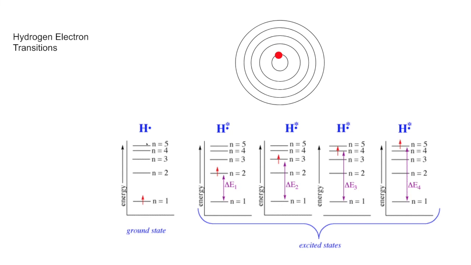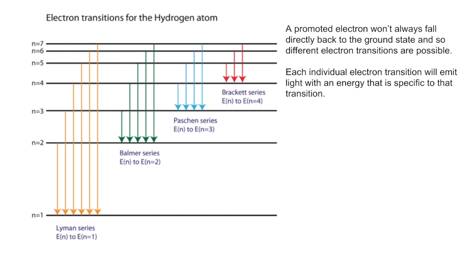If an atom absorbs a very high amount of energy, the electron can be emitted altogether — and that is what happens when an atom is ionized. You may remember ionization energy from Higher Chemistry. If an atom absorbs energy equal to its first ionization energy, the electron would be completely emitted. All these electron transitions are taking place, but once an electron is promoted it won't stay in that excited state because it's energetically unfavourable, so it will fall back down.